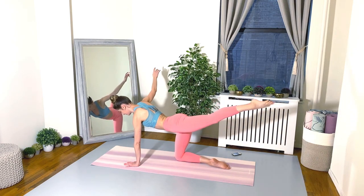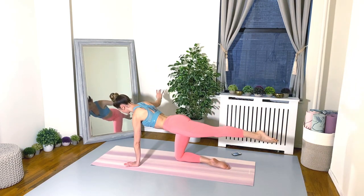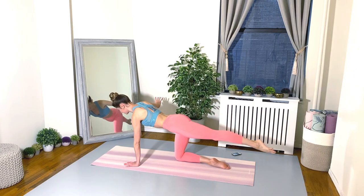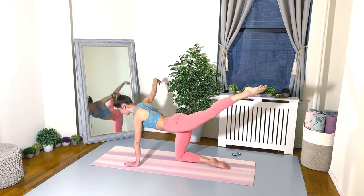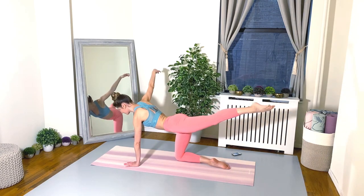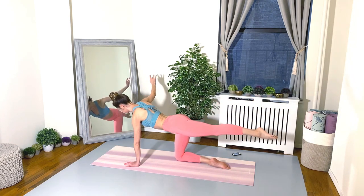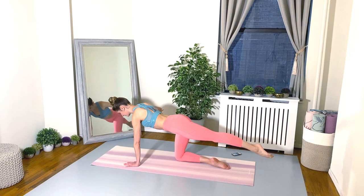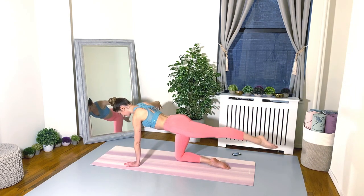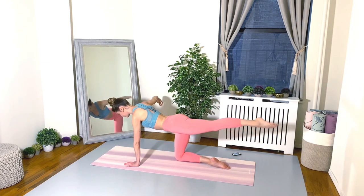We're just keeping them up and pulsing, squeezing the glute at the top of the lift, and your opposite arm is doing this beautiful flying motion. So good. You're going to feel this in your shoulder, your arm, your back, your glutes, your hamstrings. Of course, your core as well. Always working that core no matter what, right?